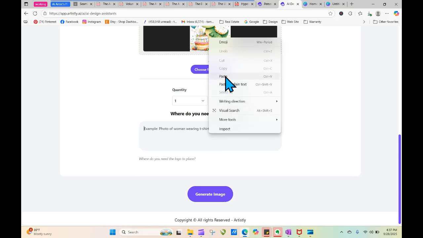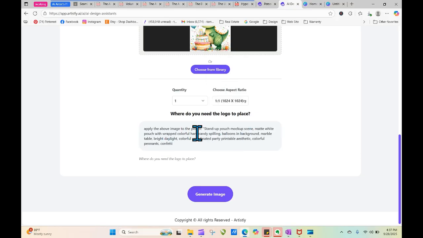We're going to paste this pouch, but it's not a pouch. So we're going to go to the water bottles. And then instead of a stand-up pouch, we're going to say water bottle mock-up scene.